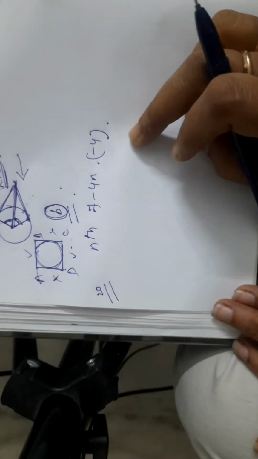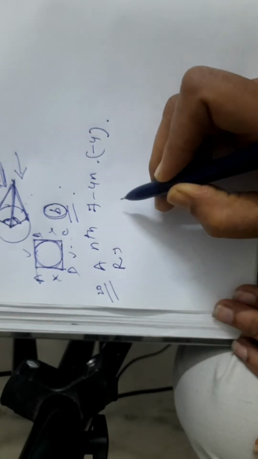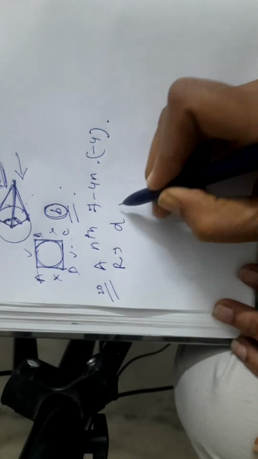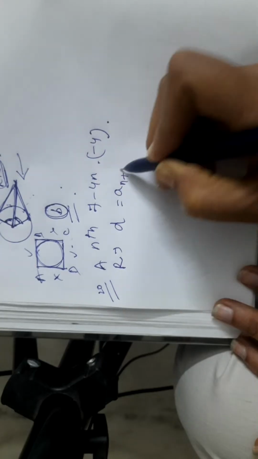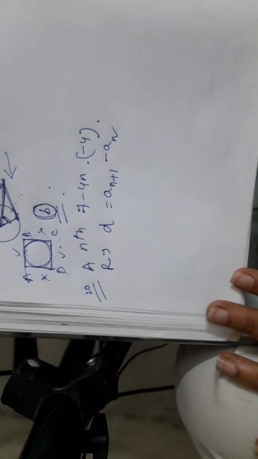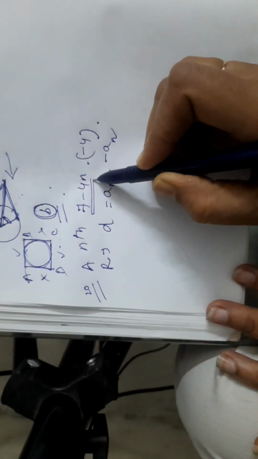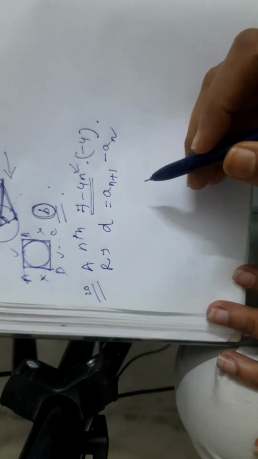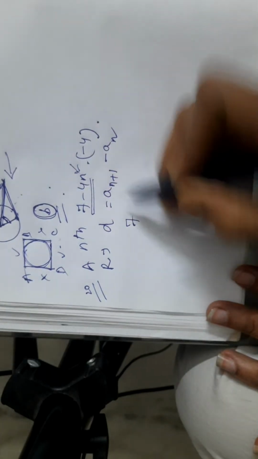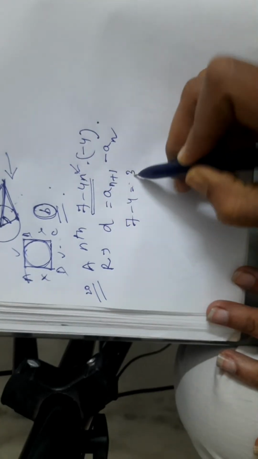And the next one, common difference of AP. This is the first point. Assertion and reason: the common difference of an AP is given by a(n+1) minus an. So first we need to find out whether the common difference we are getting is 4 or minus 4. Let's replace n with 1, 2, 3. If we replace n with 1, 7 minus 4, so the first term will be 3.